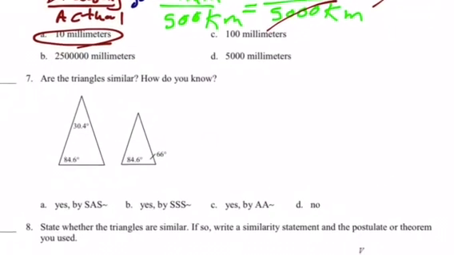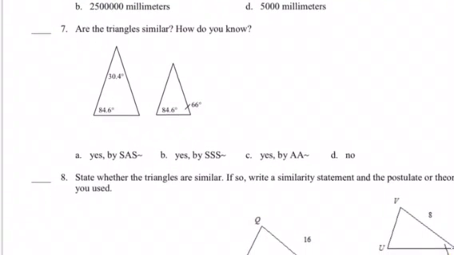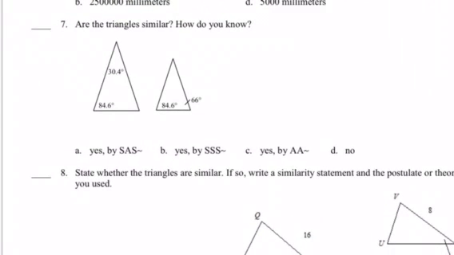Moving on to number 7, we want to know, are the triangles similar and how do we know? And again, we've got some different options, so 3 yeses and 1 no. Really what we want to do is see, do these triangles have the same angle? So really the only yes I would be considering would be angle, because we don't have any information about sides. And they give us the 84.6, so we know, of course, those are the same. The question is, would this triangle have a 66 here? Would this one have a 30.4 there? If they do, then yeah, they're similar. If not, then they're not similar.